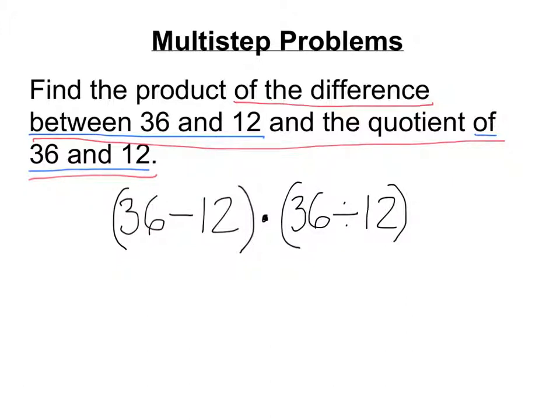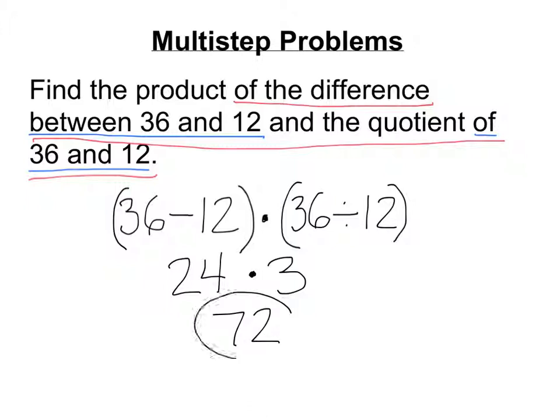And now we have an order of operations problem. I'm going to go ahead and let you speed this up a little bit compared to how we normally do these problems. And since we know that we're going to do the parentheses here and the parentheses there before we do the multiplication, I'll let you go ahead and do them both at the same time. So, 36 minus 12 gives me 24, and that's going to be multiplied by 36 divided by 12, which is 3. 24 times 3 now comes to 72. So 72 is my answer, and that's how I'll show my work for problems like this.